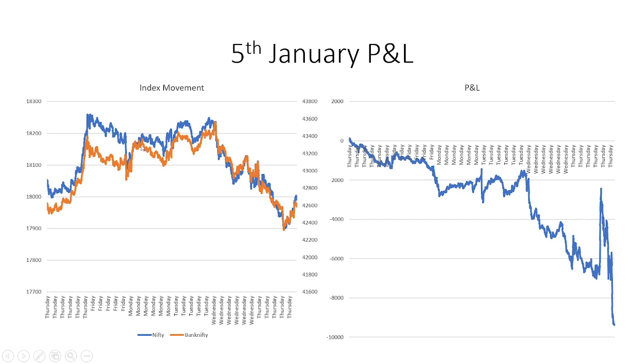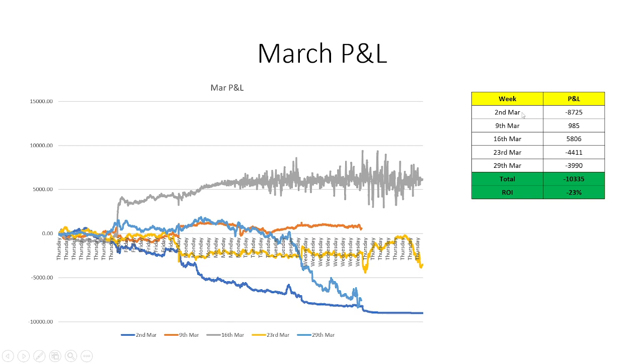So if Bank Nifty or Nifty, the market in general, goes up, then as I said, you will be in loss. If the market goes down, you will be in profit. But on the other hand, there can be a worst case scenario where Bank Nifty goes up and Nifty goes down, which is exactly what we don't want to happen. In that scenario, we will end up with a much bigger loss. That is the worst case scenario that we'll be discussing in the upcoming slides. You can see that 2nd March is when that happened.